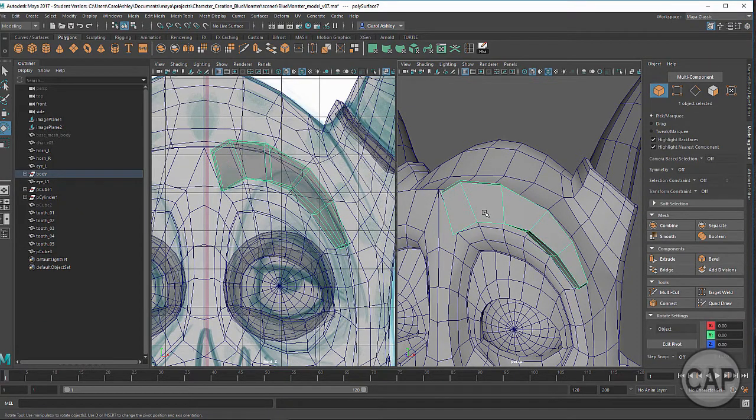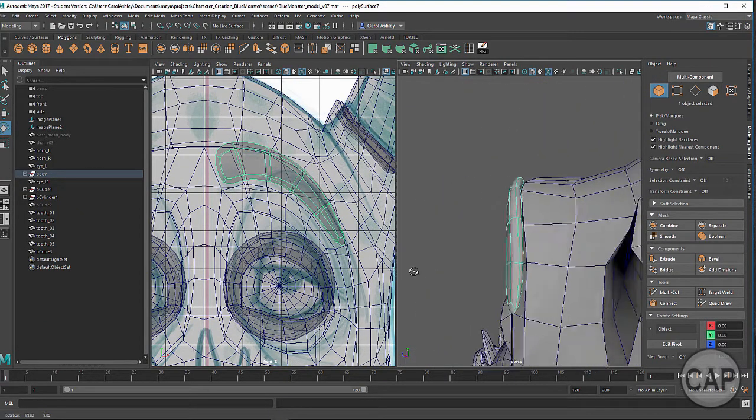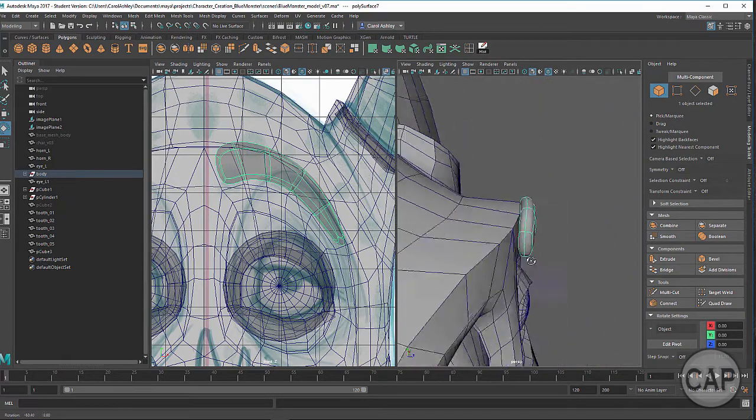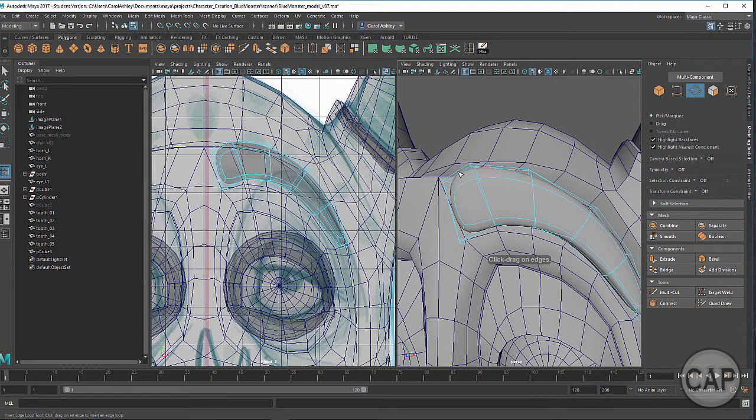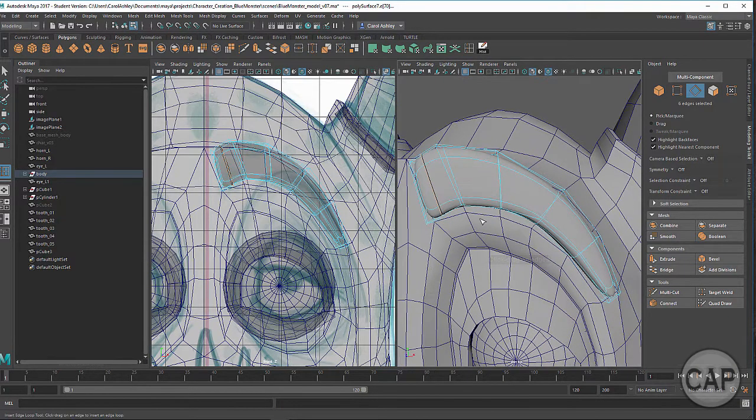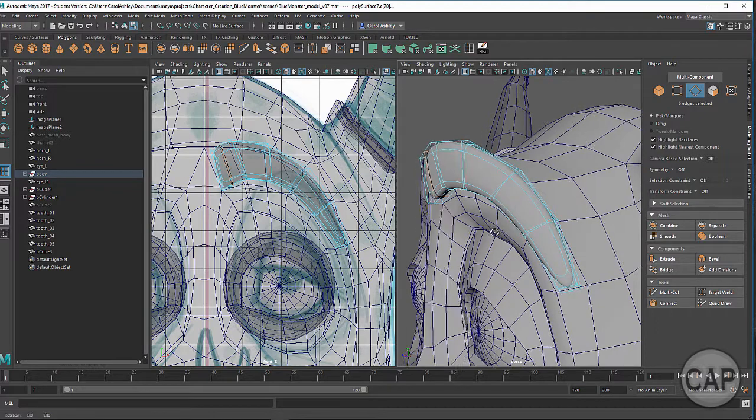And if I hit 3 on my keyboard, I can see how soft this gets. So if that's something that I'm okay with, that's fine. If I want a little bit more hard edge on there, I would go in and add some more points here.